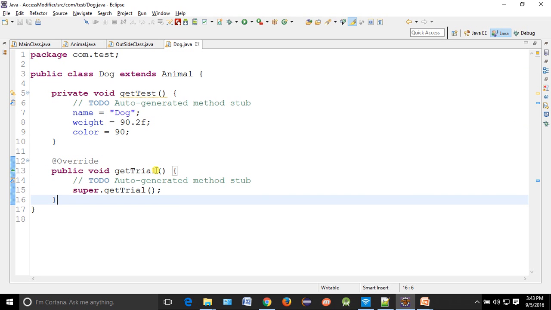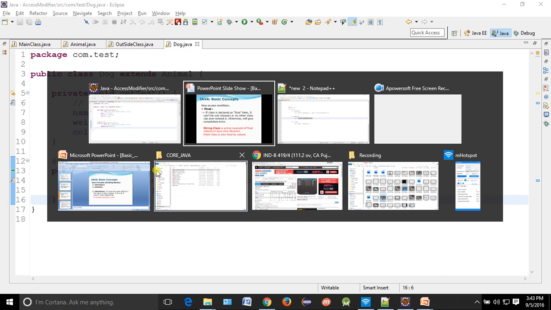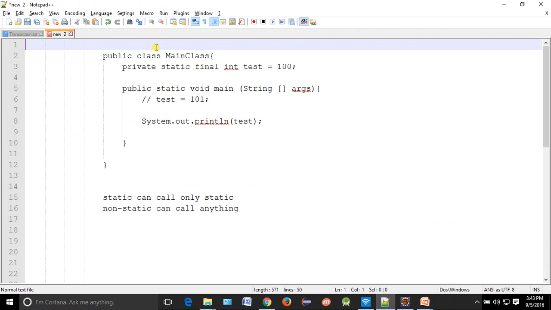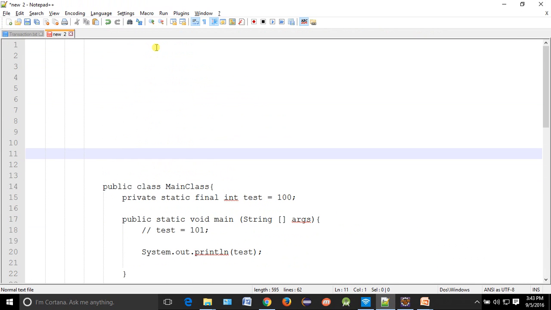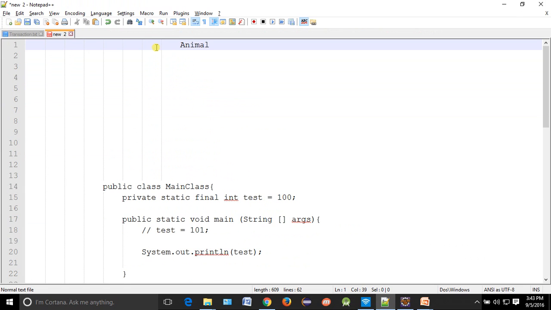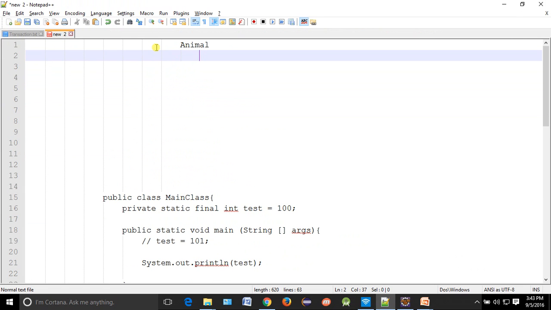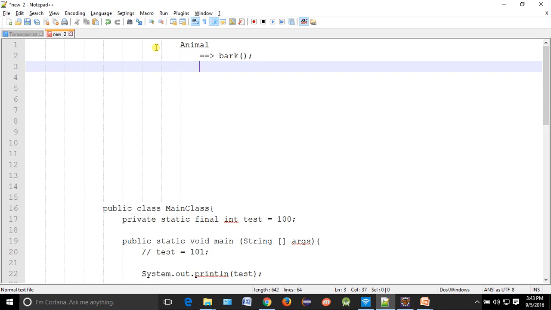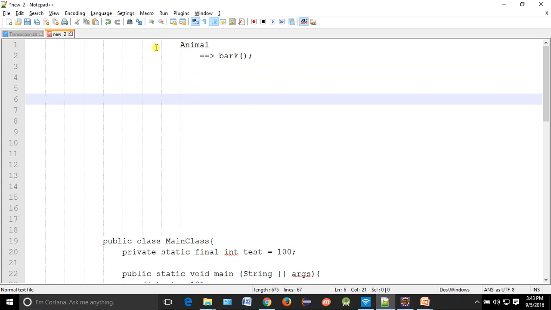Okay. So why override? Try to understand. Let's take an example. Suppose I have a class called Animal, and it has a method called bark. Now Dog is one class and Horse is another class.